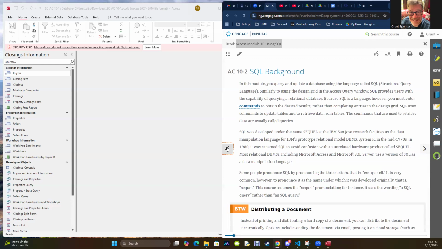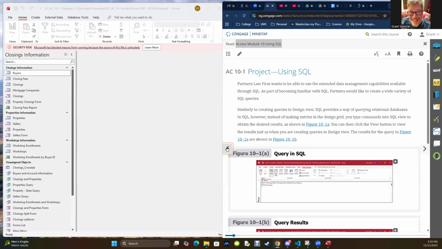Now, what I want to get to with this is that you could be saying, Grant, why the heck are you doing this? We have wizards, we have all this stuff. And I'm telling you that the more you understand SQL, the easier your time in Access will actually be. Because there are definitely some things that are easier to do in SQL, and some things that I think are only possible in SQL. That's why it's important that you're at least aware of this, and then you could use ChatGPT or some other way to move ahead. But if you don't even know what to ask for, if you don't even know that SQL exists, you're going to get blocked.